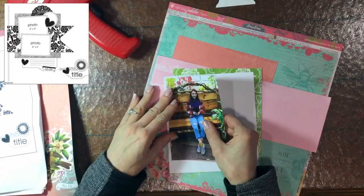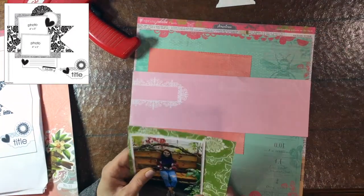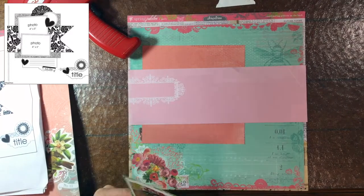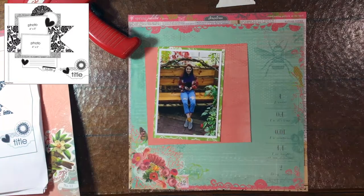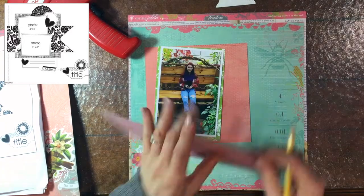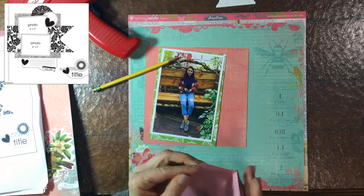I had made a layout that had a really dark background and initially I was thinking it doesn't really look like a layout that I would make. Eventually I grew to like it when I looked at it again a few days later, a week later. But right after I made it I thought I wasn't happy with it, so I decided to make another layout using the day six sketch because I really like it. So here I am again, making a layout for this page map sketch.